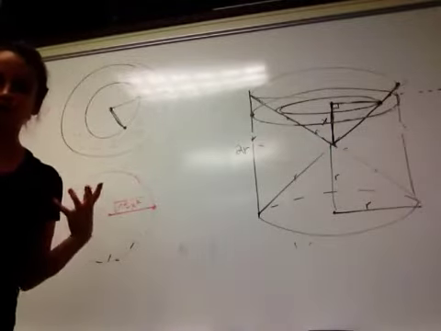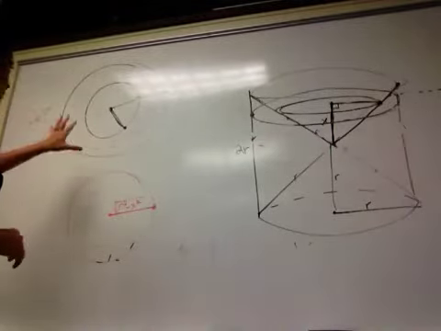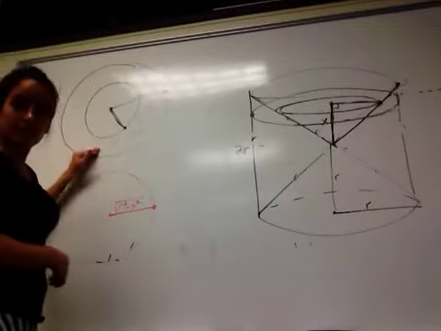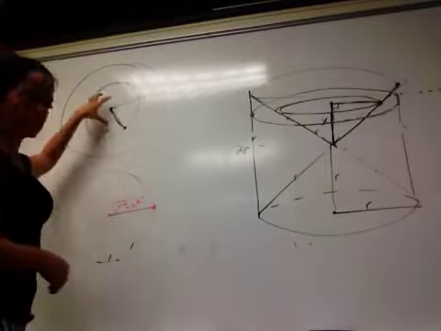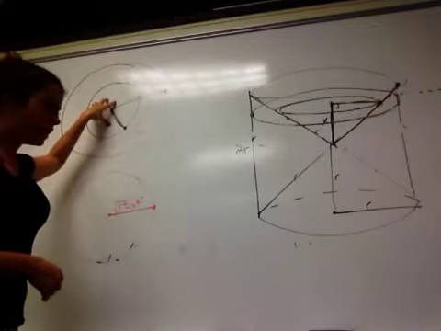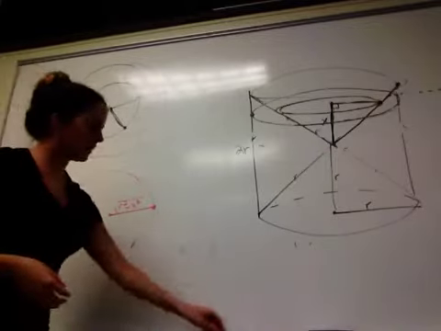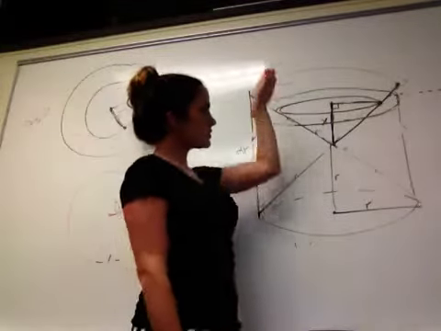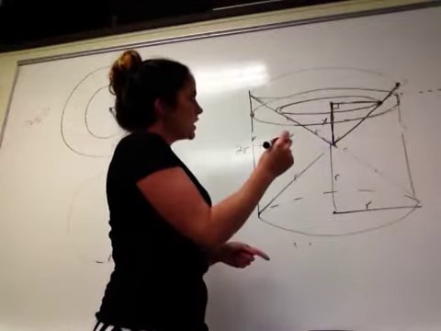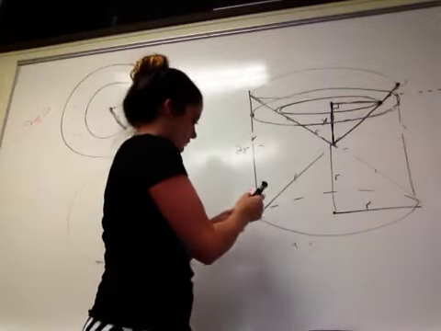But we're going to start thinking about our ring. We know that in order to find the area of this ring right here, it's hollow in the center, we need to find the area of the outer circle and subtract out the area of the inner circle. So let's see what we can find out about the outer circle and the inner circle in terms of r and x. So let's come over here and think about what we know.